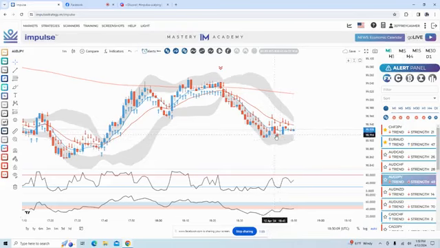Okay. And then the final step is get in on the close of the candle of the very first candle that's going back down in this case, right? Back down with trend. Okay?